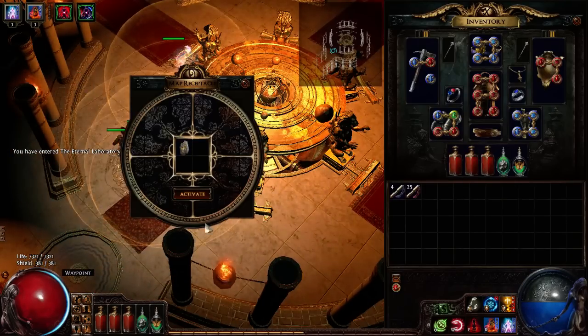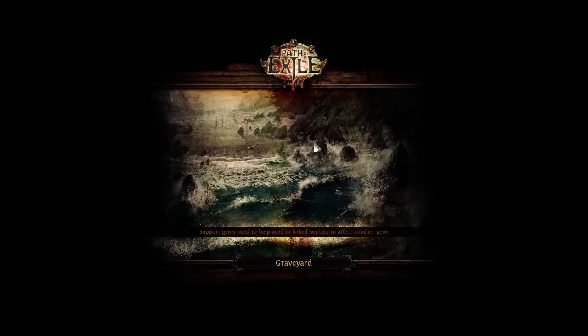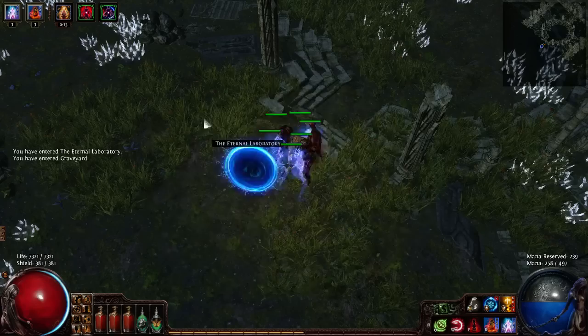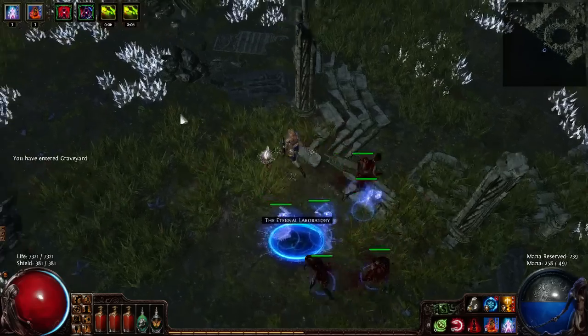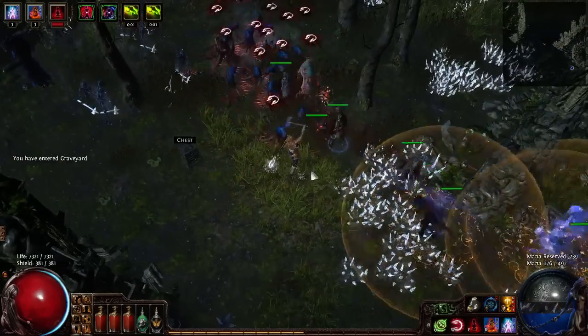Again, map mods, pretty difficult, pretty annoying. Chilled ground is quite annoying with the build because it slows you down and you can't really get to the mobs as fast. But it's not that big of a deal. Unless you're doing like temporal chains and chilled ground, but still this build performs a lot better than other builds with temporal chains. Oh, for some reason we're super laggy.